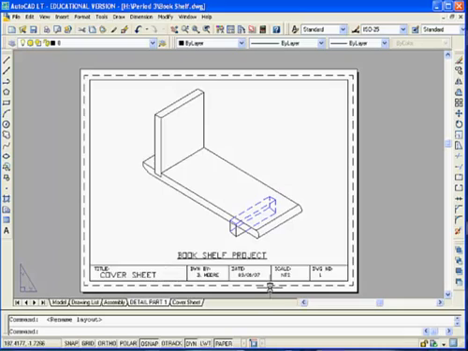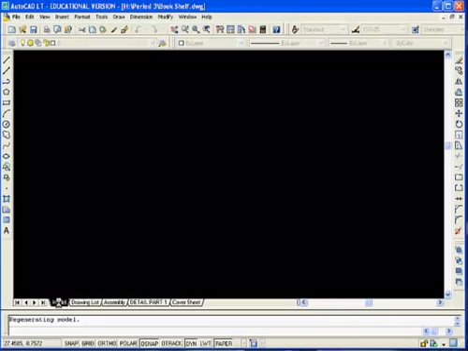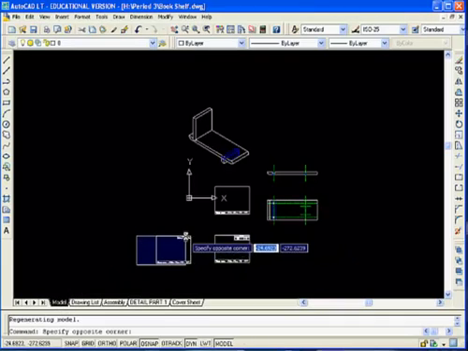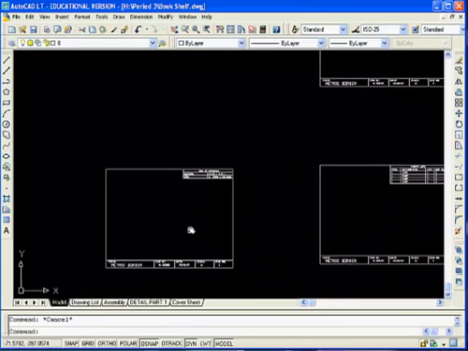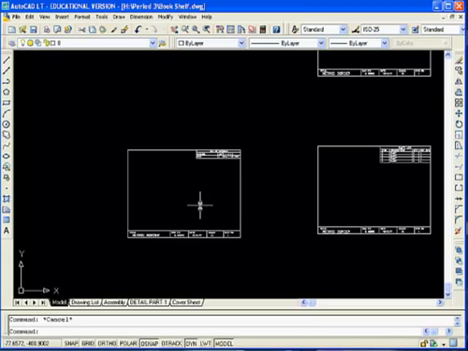Okay, so now I don't want to use this border. I want to use the border that has the bill of materials in it, which I've already created and I mentioned in Paper Space for Bookshelf Part 2. So let's go to the model space there. My computer's being a little bit slow here. Okay. So I've already created the bill of materials, so that's the border that I want to use.